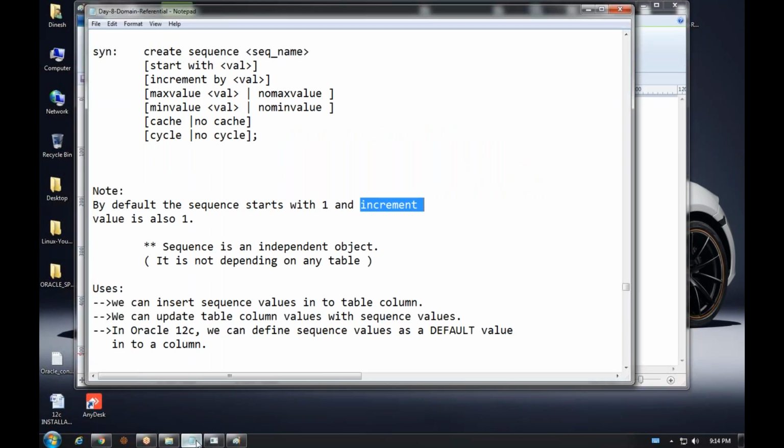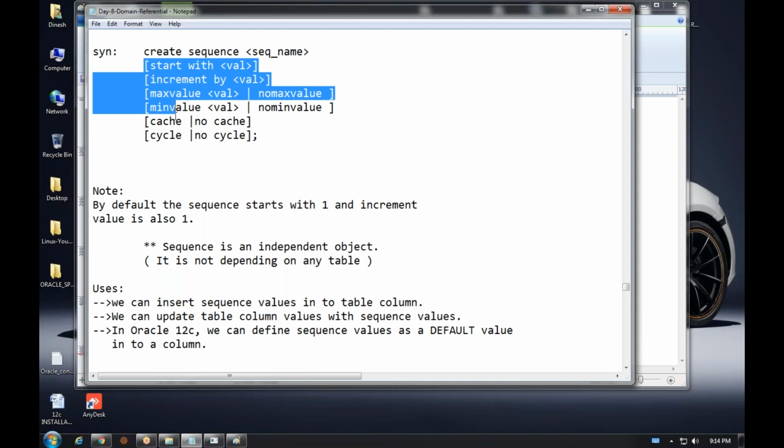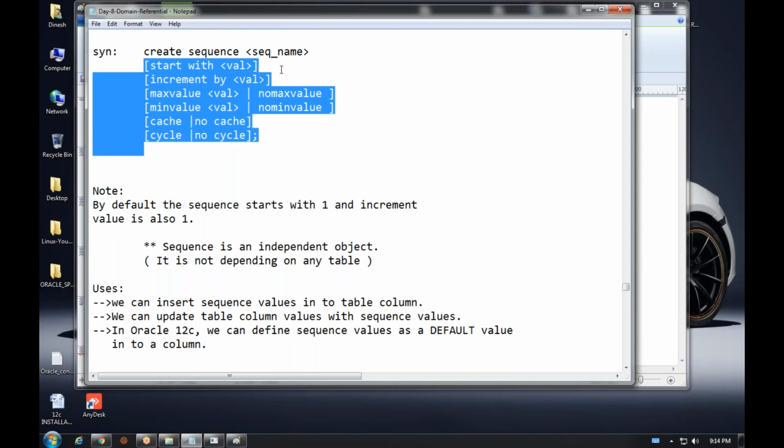See here, each and every line I put in square brackets, which means every one is optional. You may specify, you may not specify.